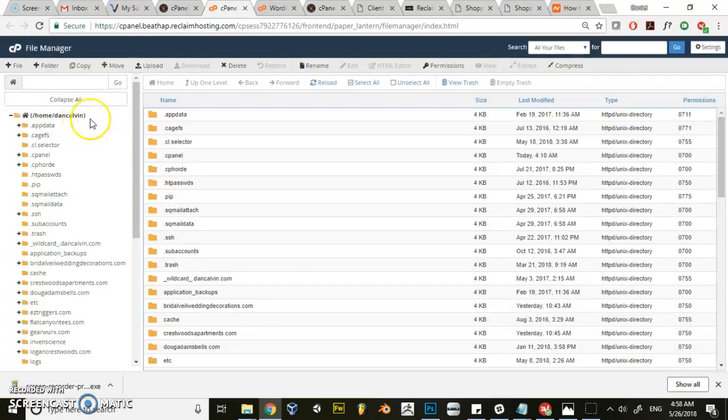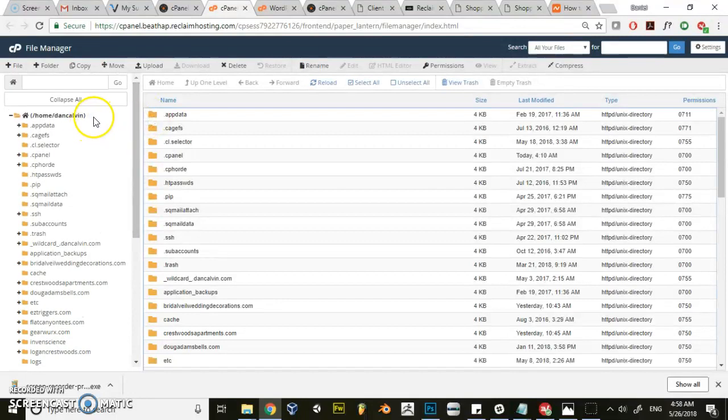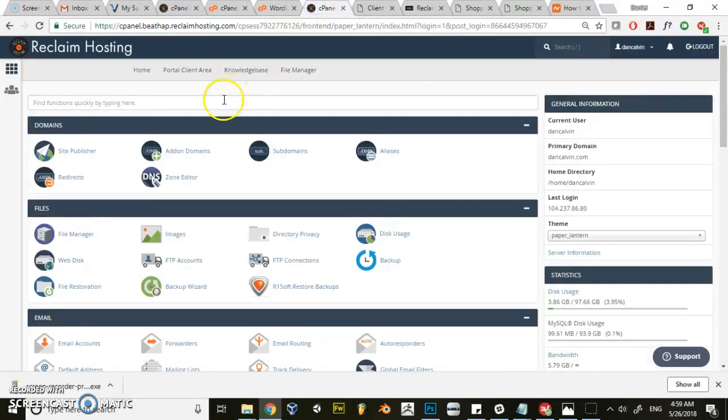So like I said, in this one we're going to be doing cyberglow.com, but originally when I set up this account, I used the website name dancalvin.com. It's just a personal artist name. And the cool thing about servers is you can actually divvy them up even more to have multiple domains on them. So in cPanel, well, this only applies if you have multiple website names. If you don't, then you don't really have to do this step. But let's say you become a successful web developer and you have more domains that you want to add on.